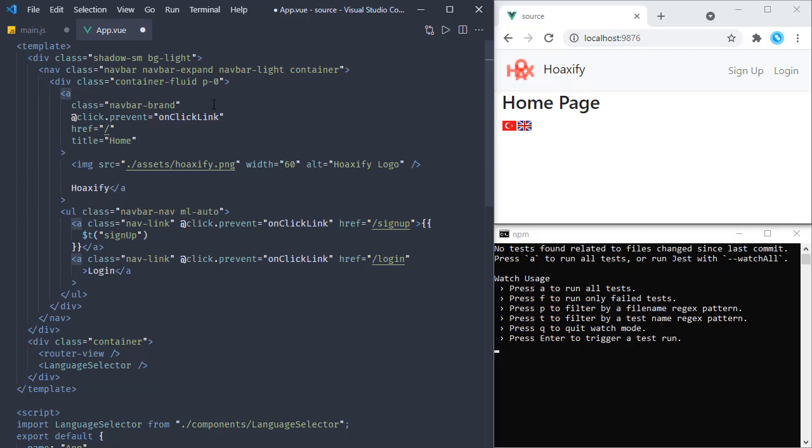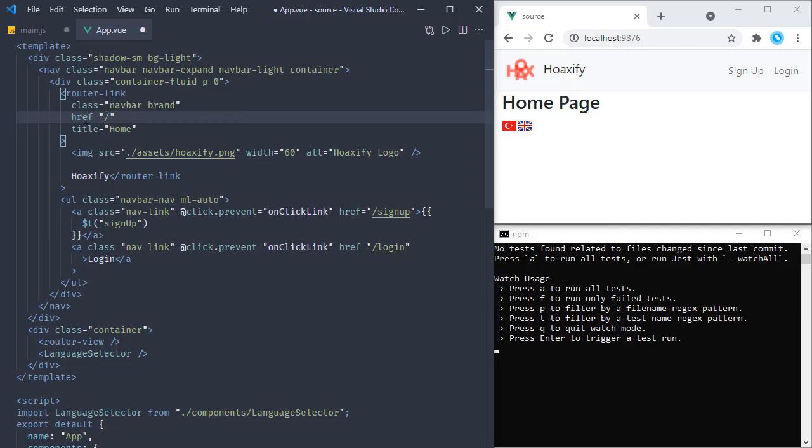And also we are going to update these anchors. Now instead of this anchor, we are going to use router-link. And let's close that one here, router-link. And we need to update this component. We no longer need this click handler. We are not going to handle this navigation by ourselves. We are leaving it to Vue Router, so removing the click handler, but also updating this href.